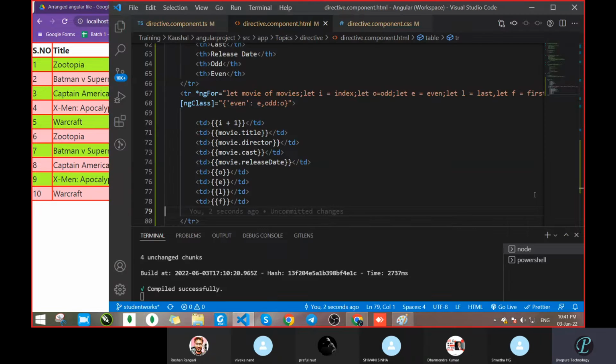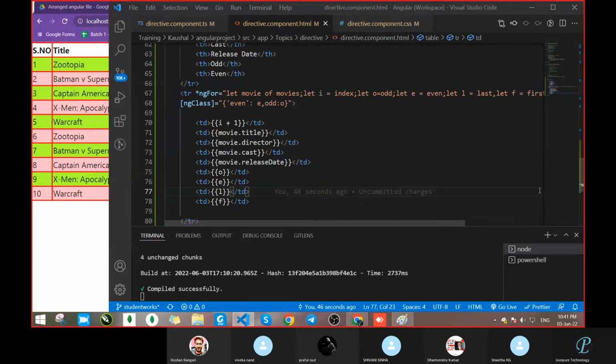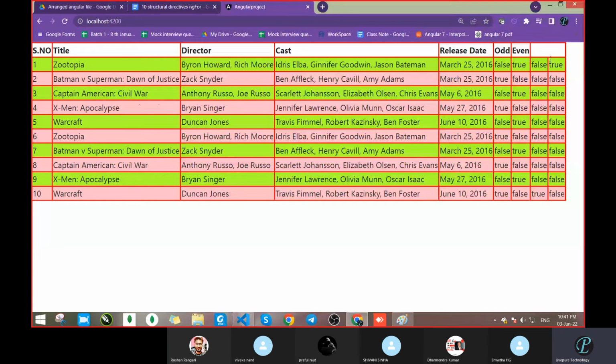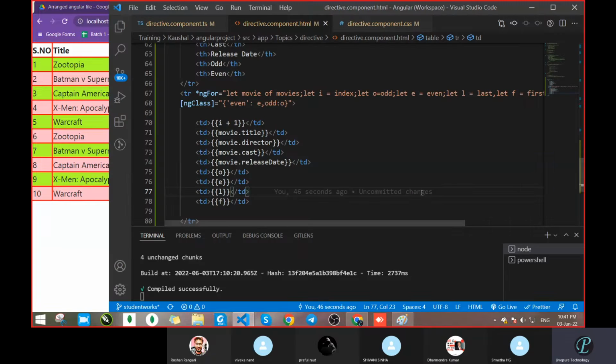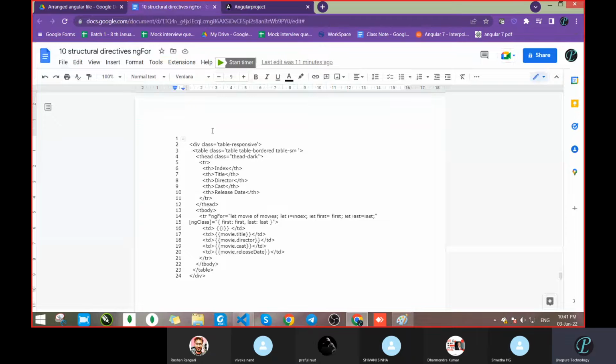Because we had taken F and L continuously, but we are not always getting it. We get the value only at the top or only at the bottom. This becomes the first and this becomes the last. Clear? So this way we can get the last and first element. Because when you work, you will get all these types of requirements.